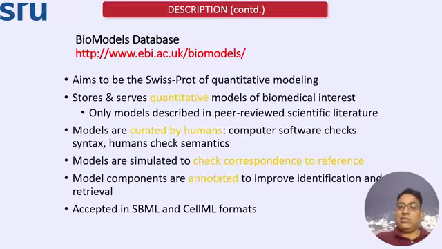And for this, BioModels attempts to be the Swiss-Prot of all these quantitative modeling aspects. Like Swiss-Prot data sequences are manually annotated sequences, nothing is wrong there. Likewise, BioModels data are highly accurate. And lastly, the formats of BioModels are well accepted in SBML and CellML. So it's a very well integrated tool.